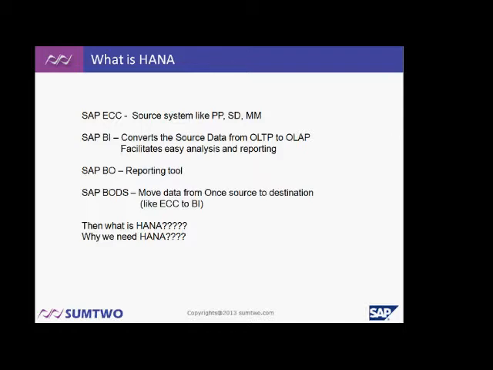Let's summarize. The ECC system is like different modules like PP, SD, MM. There are multiple functional modules in SAP R3.